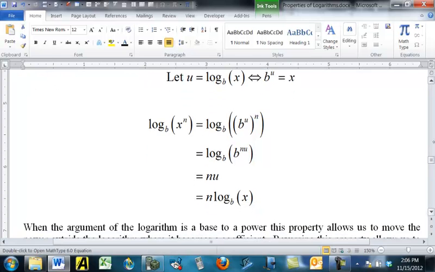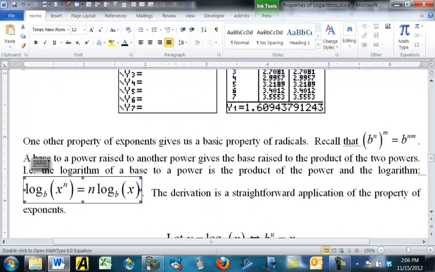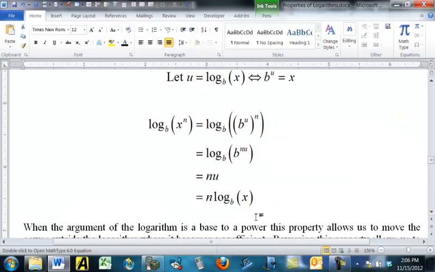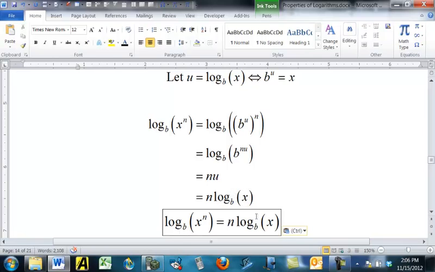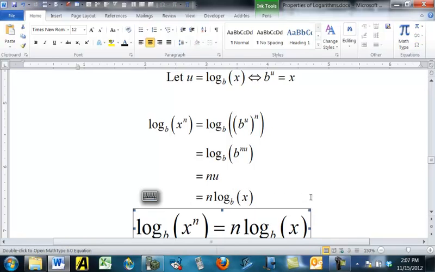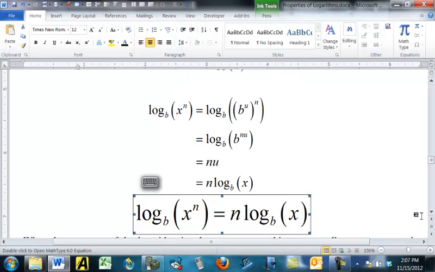And so we have proved the property that we want, that says if you take log of something to a power, it's the same as the n, the power, can be brought out front, but when it comes out front, it's no longer a power. It's multiplication. Or if it's outside multiplication, it can come inside, and then it becomes a power.